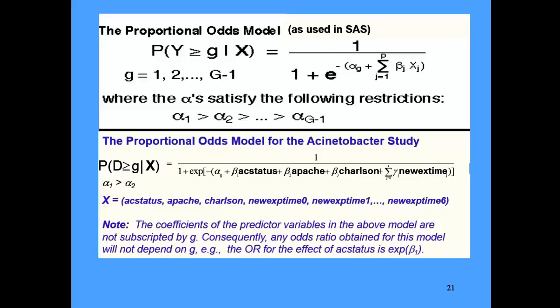And now, but e to the beta in this case is an average of the different odds ratios you get if you took the pie and you cut it up in different ways that you're allowed to cut it up, and you control for the other variables that you're putting in the model. That's what this is. Okay.